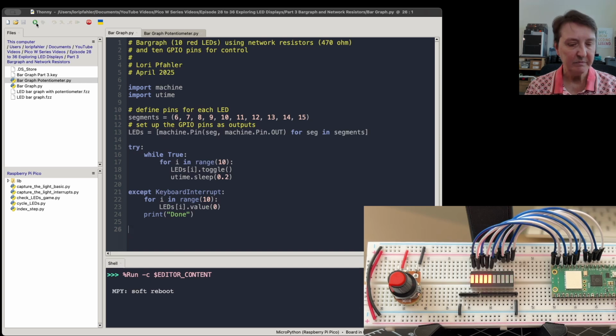There we go. So you can see it filling up, and then moving on, like a snake going across or something. These are really fun, and especially as a beginner, these will be really great LED displays to start with, because you have a lot of LEDs. It's easy to set them up, and you can come up with all kinds of fun patterns that you could do with these LEDs all lined up like this.